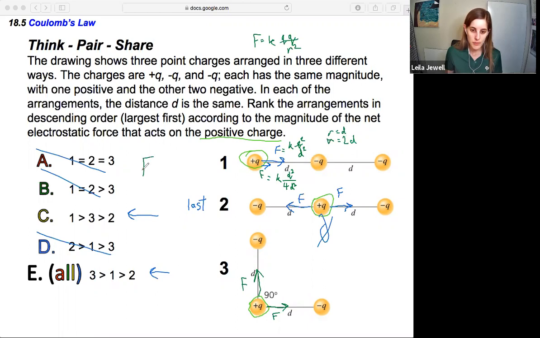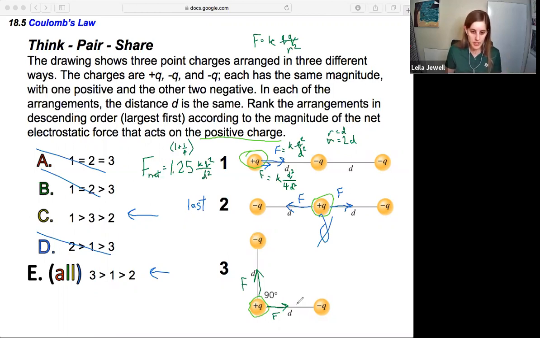So the net force is equal to 1.25, 1 plus 1/4, because I'm adding the 2 together, times this k q squared all over d squared. And if you prefer, you can set q and d and k all equal to 1 for this example, just to keep the numbers simple. And it'll work. So if that helps you out, then you can just say, hey, the net force here is going to be 1 for this top one, 0.25 for the second, so the net force is 1.25.